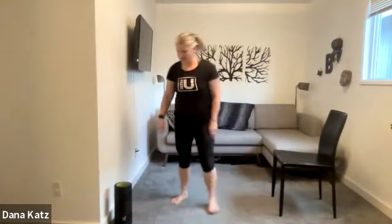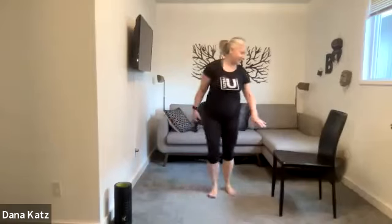If you are using weight, my weights are completely cleared away since I don't want to kick anything. But if you have a weight, you can hold it in this goblet position. That will be great. All right. I can hold this to show. All right, here we go.